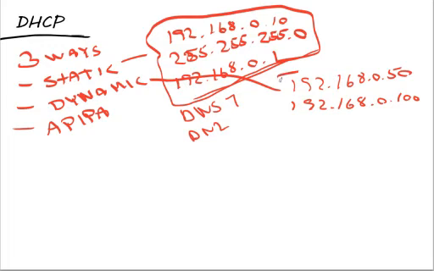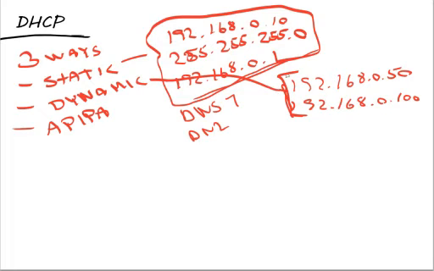So this is actually then handed out dynamically by the DHCP server. Whenever a new computer comes onto your network, it just yells out to the network during a broadcast going, "Hello, are there any DHCP servers out there? I need an IP address." And if there is a DHCP server, it will reply and say, "Oh, I'm a DHCP server, and I have an address. You can take a look at this offer."